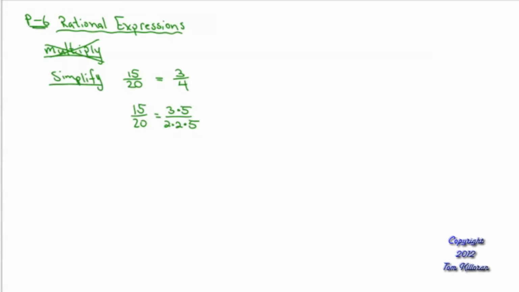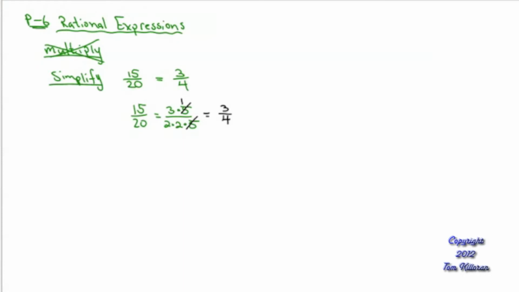Now, what happens when you write it this way? Well, I can cancel, which is inverse identity, all that fun stuff. 5 divided by 5 is 1. And what you're left with on the top is a 3, and the bottom a 4. So this method works. I wouldn't use it with numbers unless the numbers got really big. But this technique is how we're going to simplify algebraic expressions all the time. Factor, reduce. Factor, reduce.